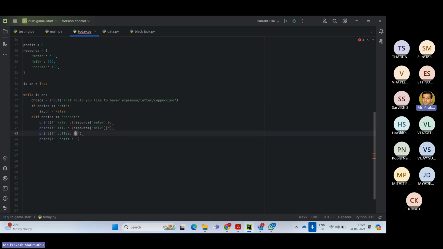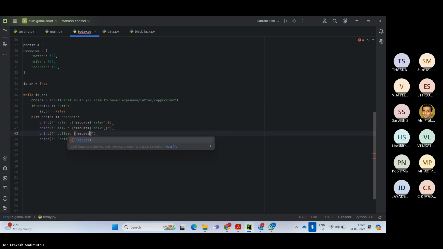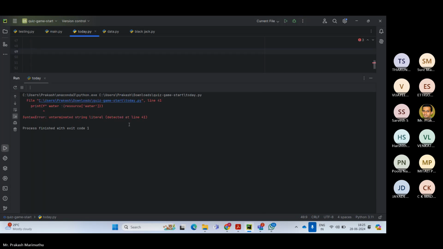Similarly, here we want resources of coffee. Then here, what should be here? We want the profit, which is initially 0. Can we test up to this and see? Let us see.